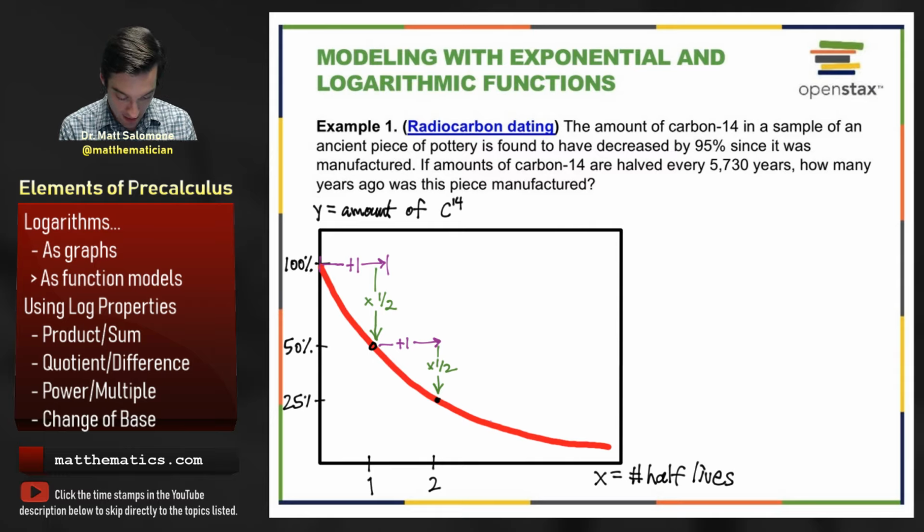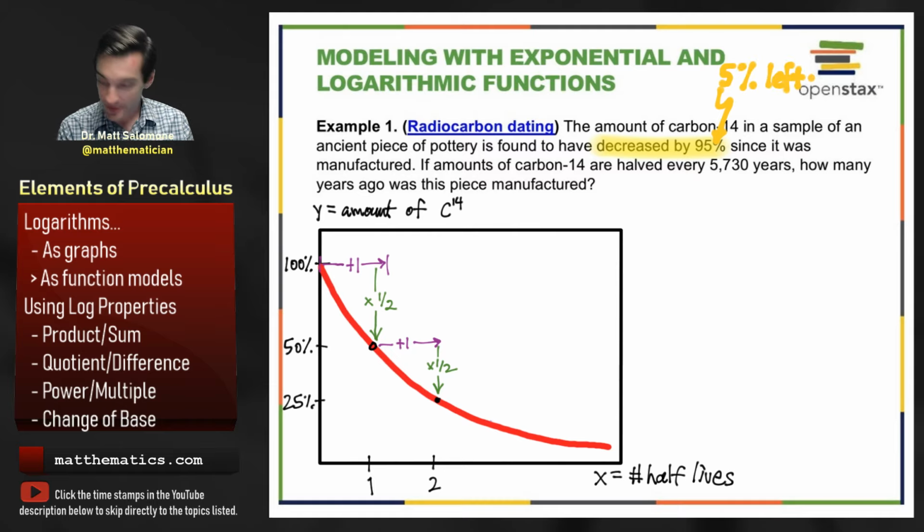25%. And so forth. Okay, so now we kind of understand how this model is behaving. Let's go to the question that's being asked. If we find that the amount of carbon-14 has decreased by 95% since the manufacture of this piece of pottery, well, if it decreased by 95%, often the hardest part about problems like these is navigating the language. If a quantity decreases by 95%, how much of that quantity is left at the end of that process? Well, decreasing by 95% means that only 5% remains.